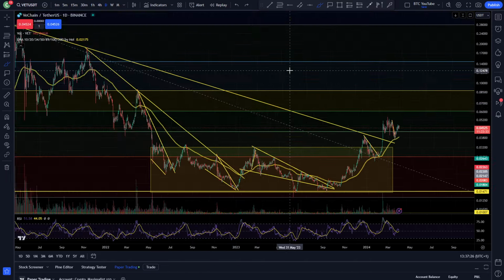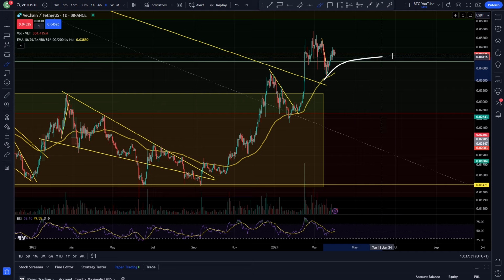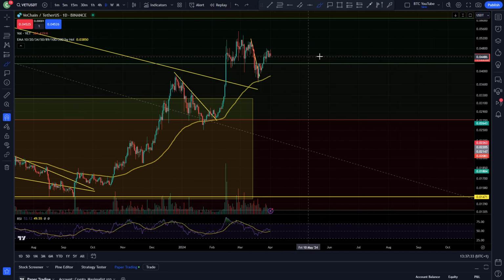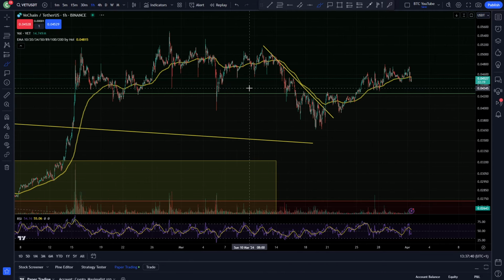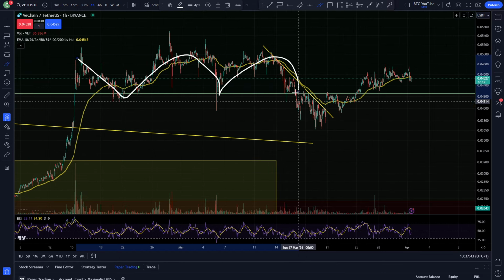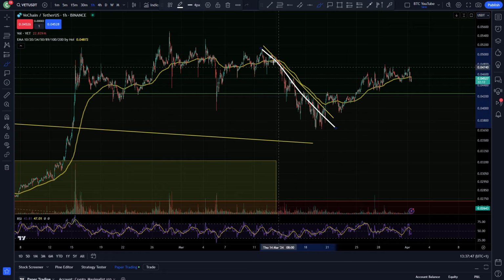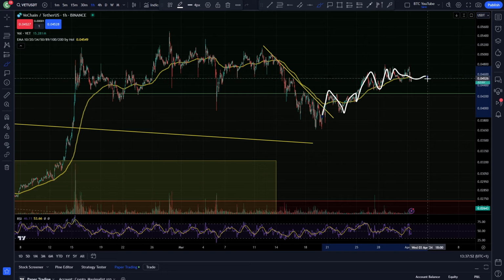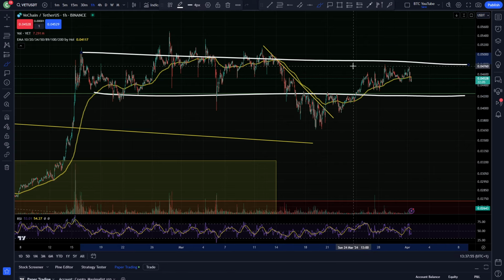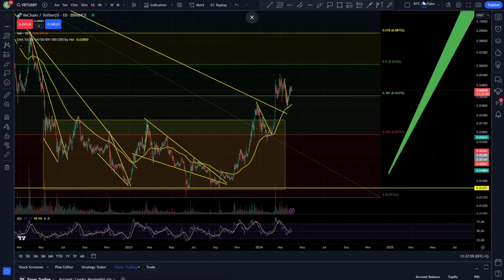But you can see just what we're looking at here. This bear market resistance flipped into support, along with the backtest of the 100 moving average and that previous swing. Lovely bounce back to the upside, reclaiming this previous level of support. It was flipped into resistance for a few hours here. If you look at this hourly chart, you can see support at the Fibonacci level. We flip it into resistance, chop around a bit, but we broke out of our downtrend resistance, tested again, and then you can see here we've come back inside the range that we were in previously. Vechain looks like it really is gearing up quite nicely for this bull market.